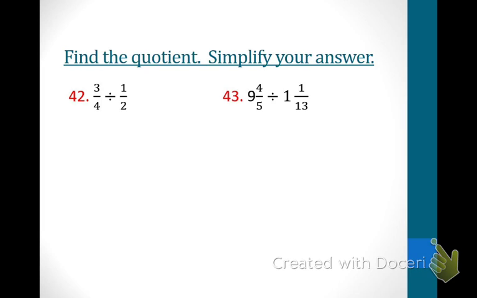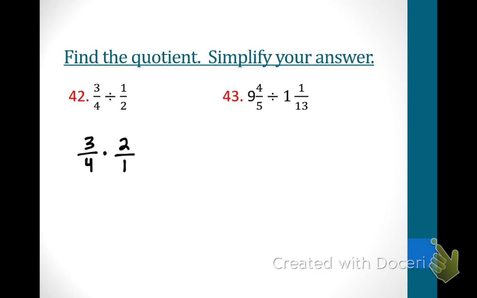We're finding the quotient and simplifying our answer. There's a special method that you have to use whenever you are dividing fractions, because you're not technically allowed to divide a fraction. Does someone remember what that method was called? KFC, okay? So you keep which one? Keep 3/4. Keep the first one. Which one do I flip? The 1/2. Flip the second one and change what? The sign. You change the sign to multiplication, okay?